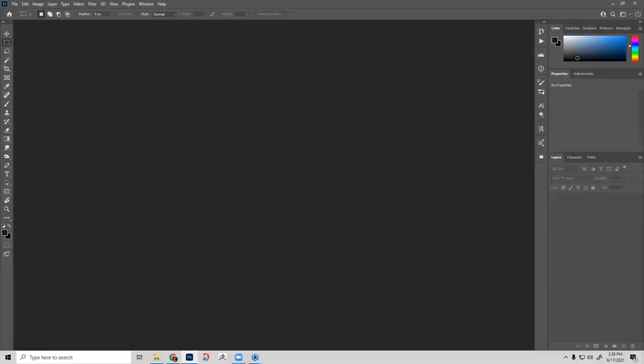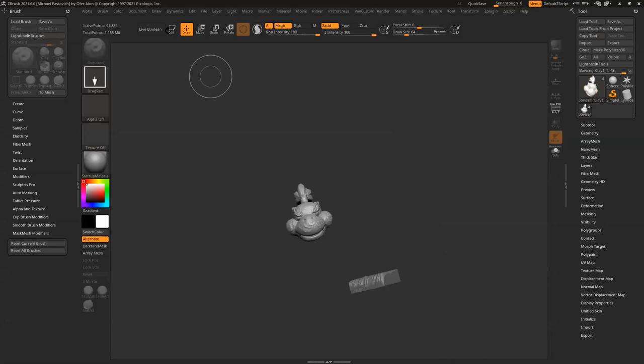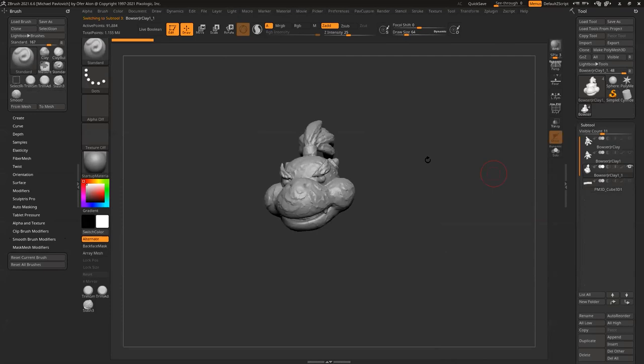Once you have that, I'm trying to see if I have one in here. You know what? If you wanted to, I can pop open ZBrush and send over a camera from ZBrush. I'll just grab something simple here. In ZBrush, I'll just grab clay, and we have a head. We want to render this out. Make sure you turn on perspective.